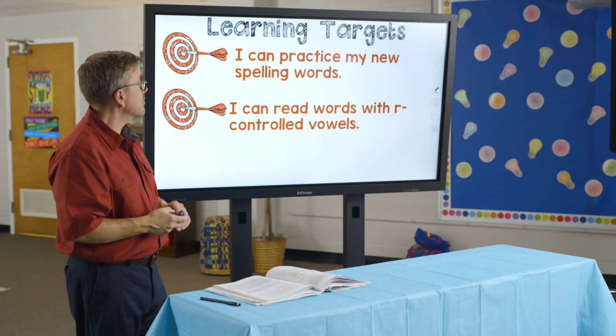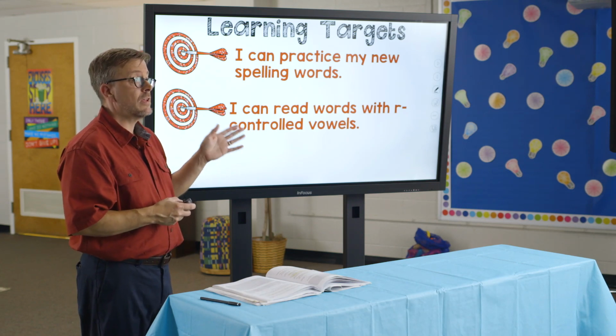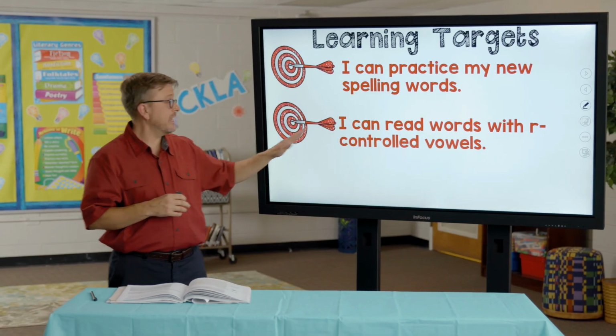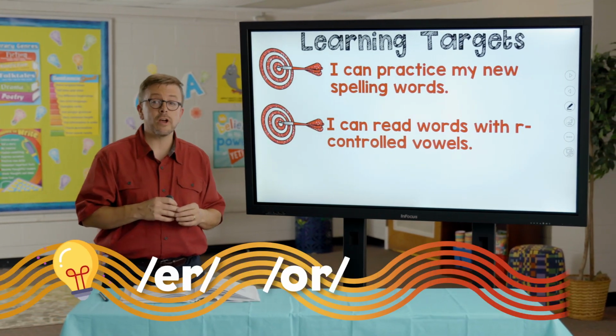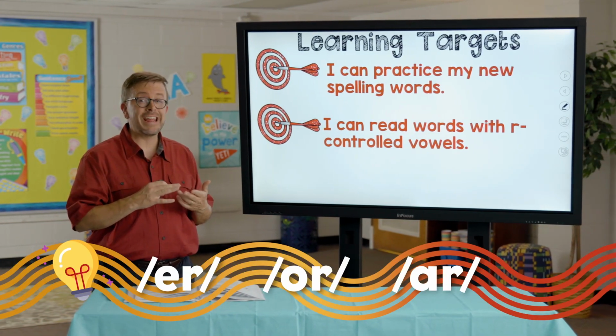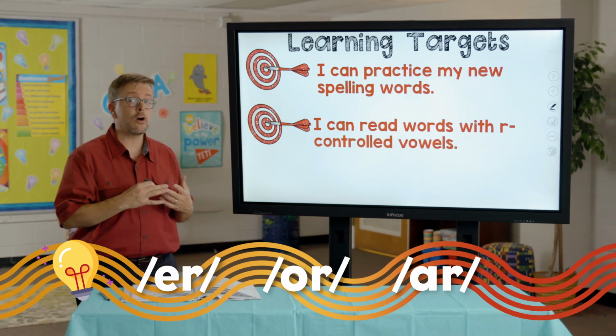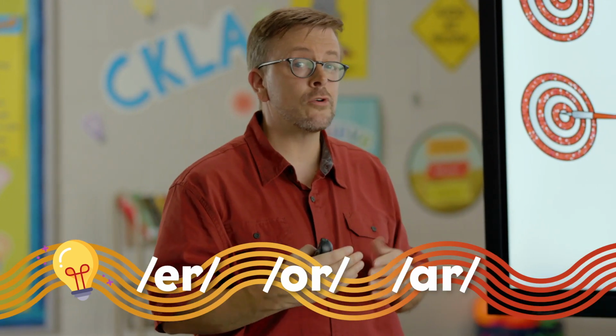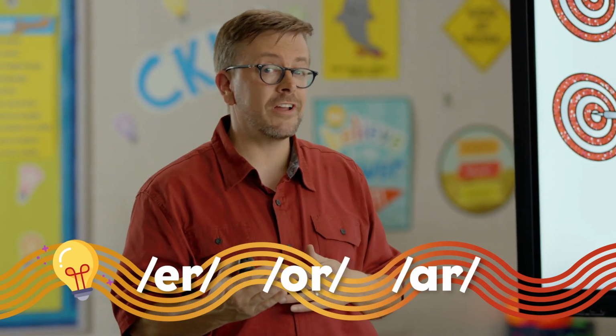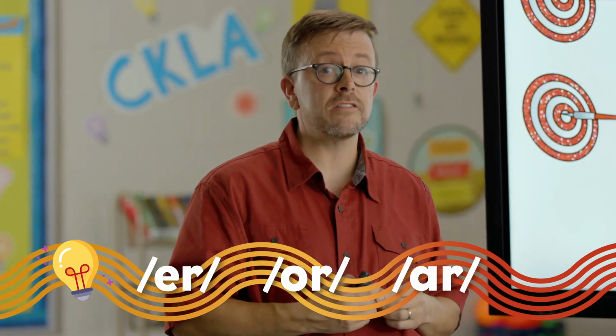All right, so boys and girls, can you practice those new spelling words? I hope you can. And also be able to read words with R-controlled vowels. Just remember, we've covered the ER, the OR, and the AR, making these R-controlled vowels. So keep those in mind as you read back over how the hedgehog tricked the hare and see if you can spot these spellings in those words.